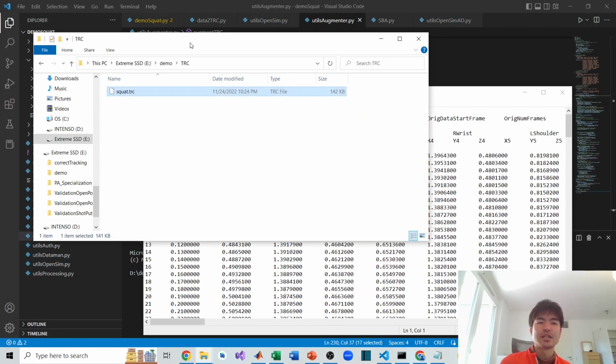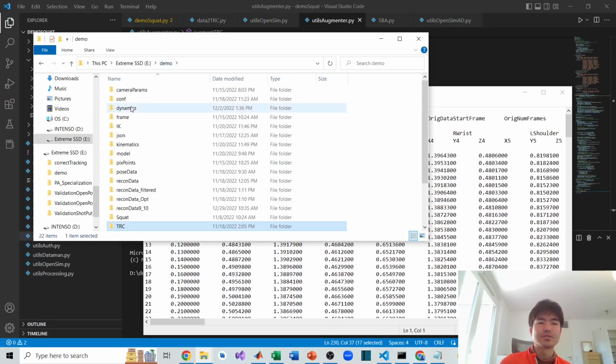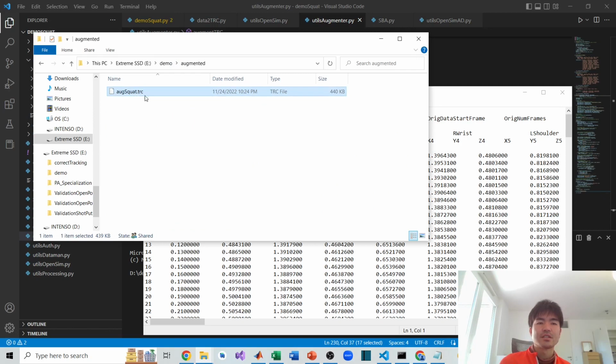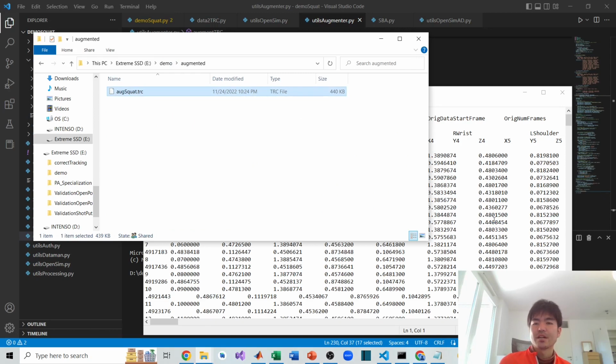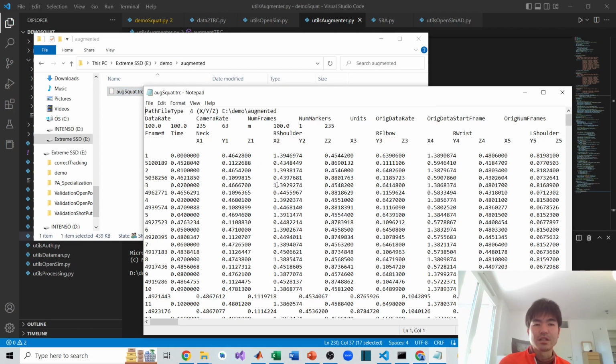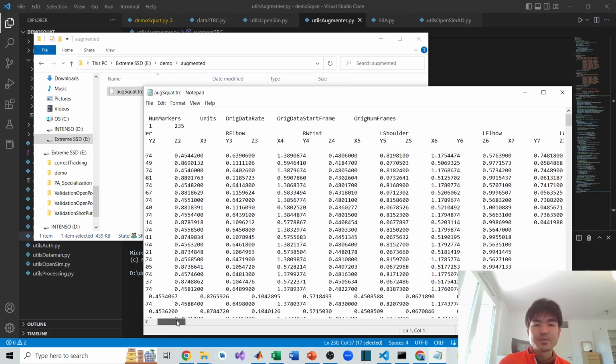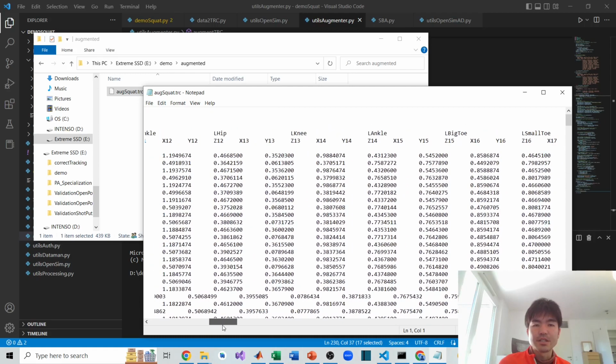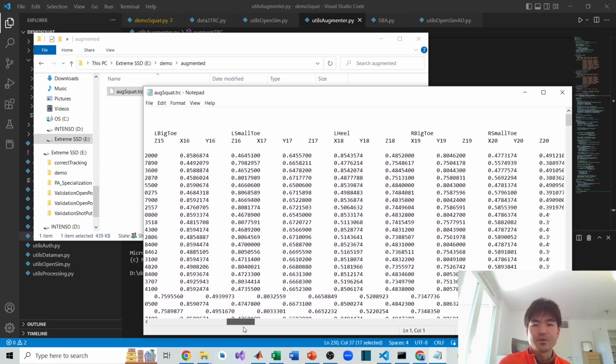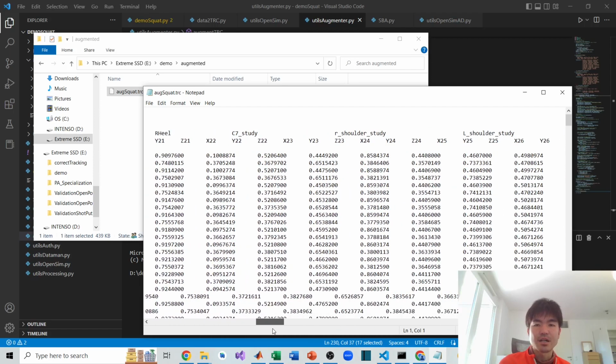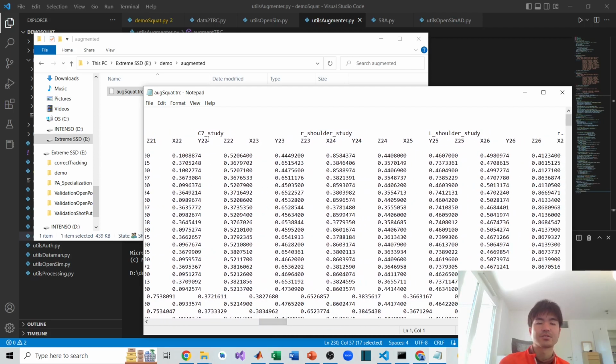And if you go to the augmented data afterwards, you will of course get XYZ data, but probably also additional markers which come after, so anything after is an estimated marker position.